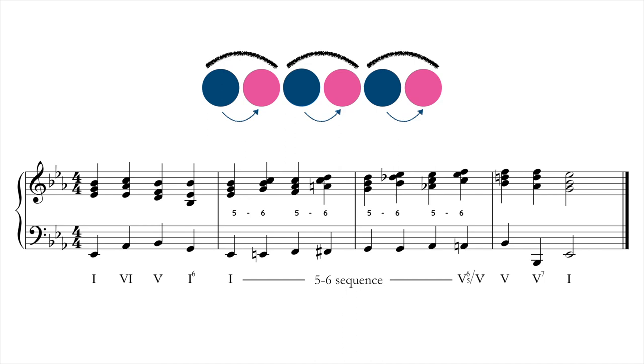The first bar here clearly establishes the home tonality of Eb major. But starting in the second bar, every chord in the bass between Eb and Bb, the home dominant, is preceded by its own secondary dominant. These multiple secondary dominants in succession create a very unstable feeling overall. It takes three chords and the rhythmic stop in the last part to convincingly end the harmonic wandering.